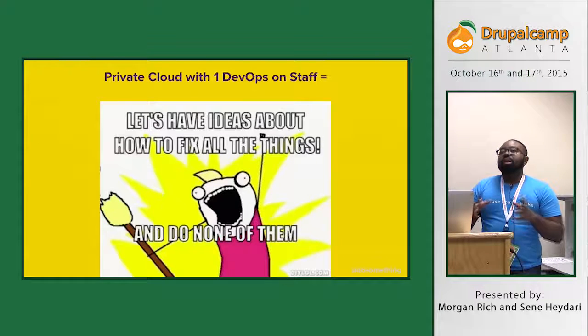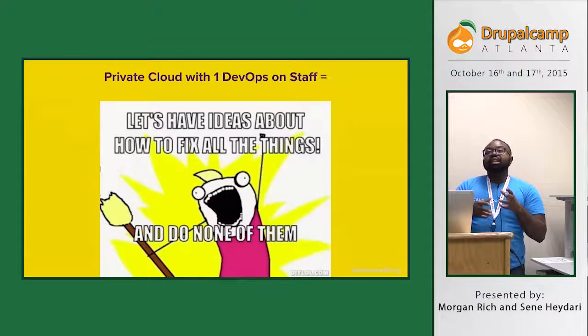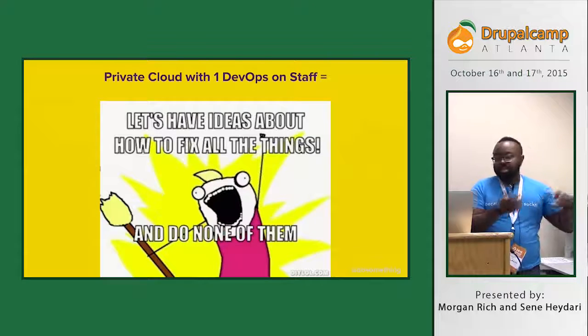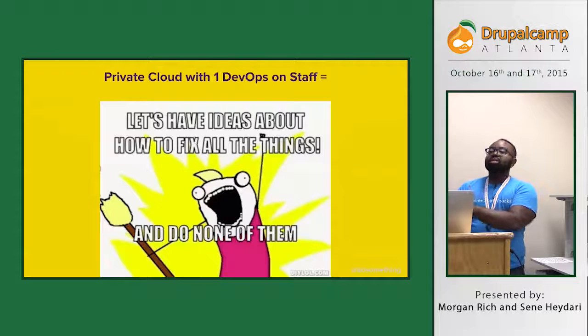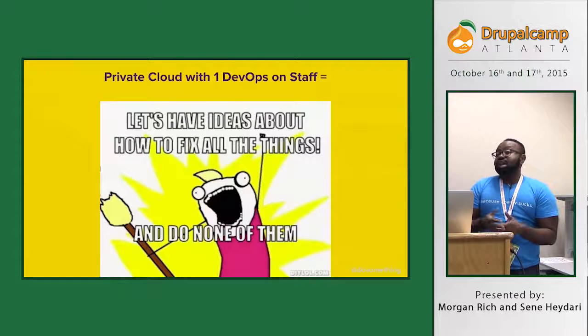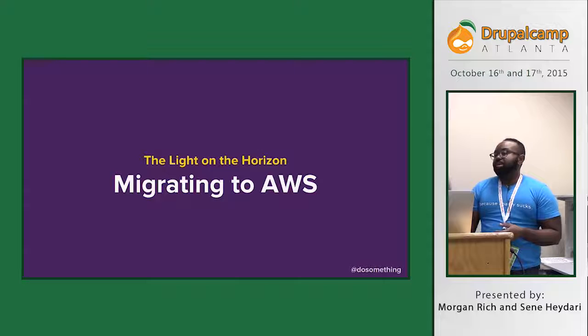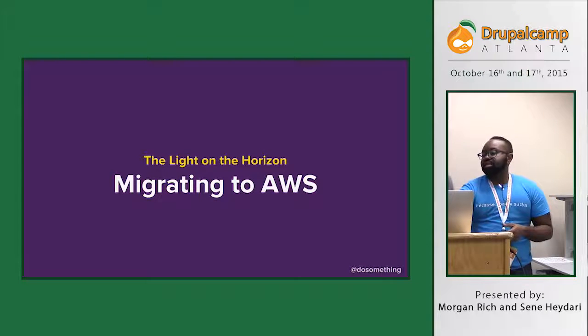Because I was the only one, there was only one set of eyes on our infrastructure for the most part, unless I ran into trouble with something. But it also meant that I was sort of isolated, in the sense that whenever the dev team needed something, they just sort of shovel it off and say, well, we need a server, which was nice because that means that I could just decide the way that it would be set up, but it's not always the best way to go. So now we can talk a little bit about migrating to AWS.